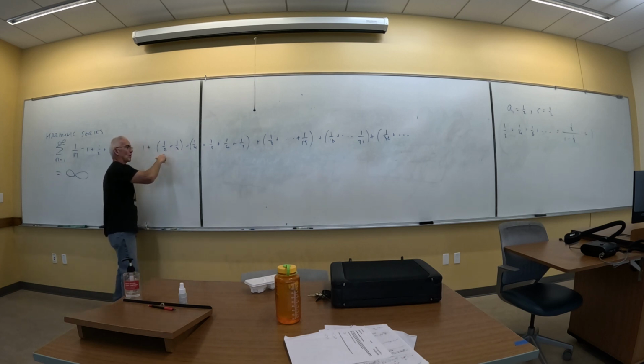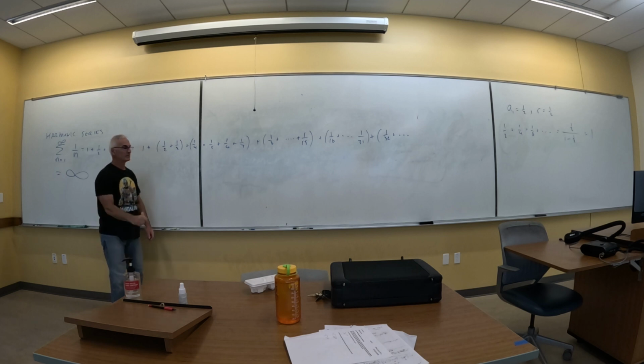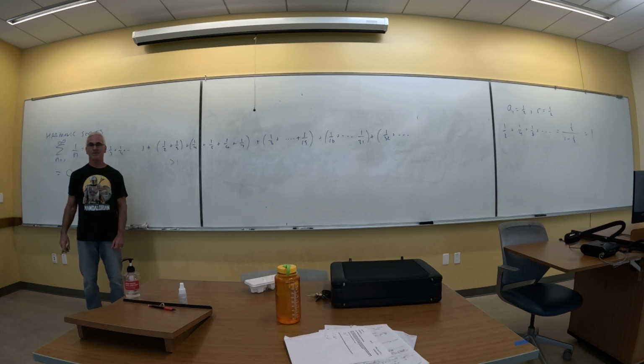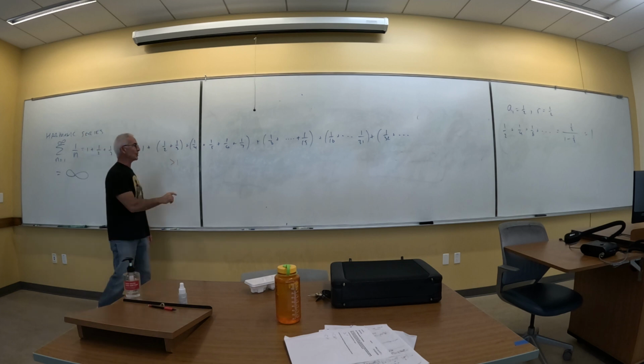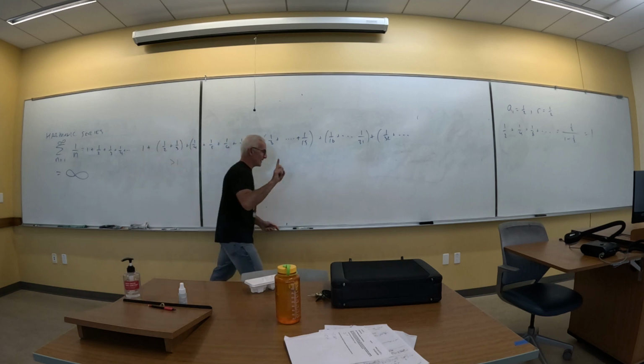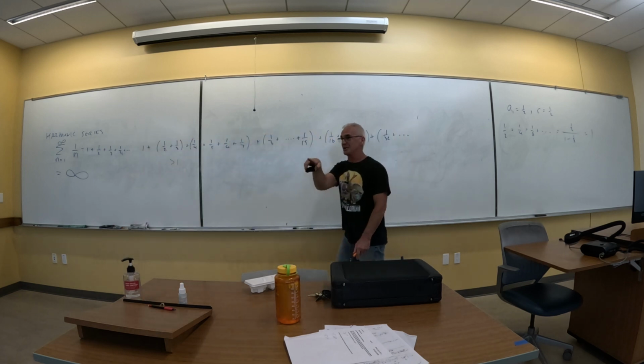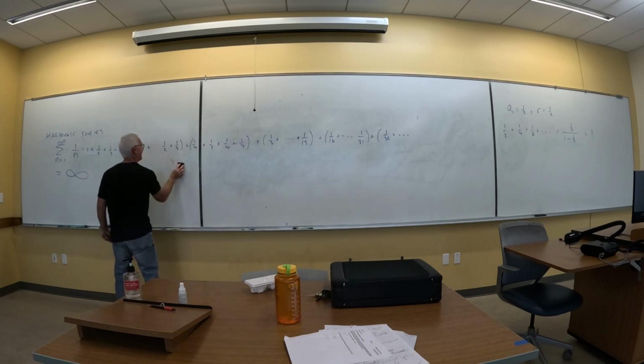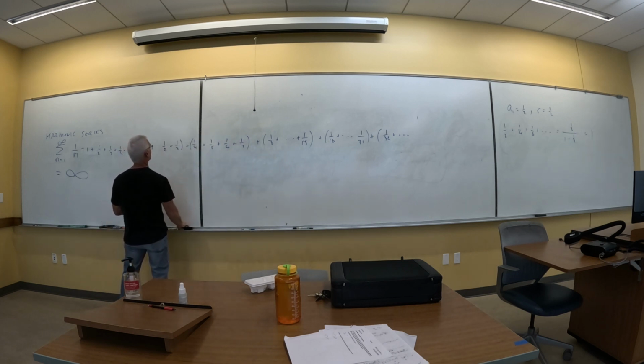Now here's the important thing. I have 2 terms. One of them's a half, one of them is bigger than a half. Is it safe to say that that sum is bigger than 1? What do you think? Yes or no? Yeah. I have 4 terms. One of them's a fourth. I'm sorry, you know what? I think I just did this. Oh, my bad. I just realized something. I got my parentheses shifted by 1. I'm sorry. My bad. Sorry. I wanted to go that way.